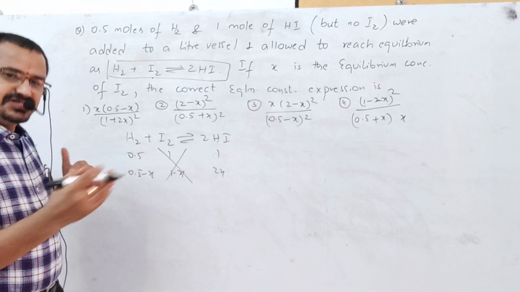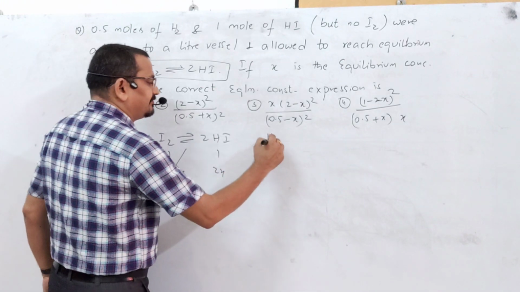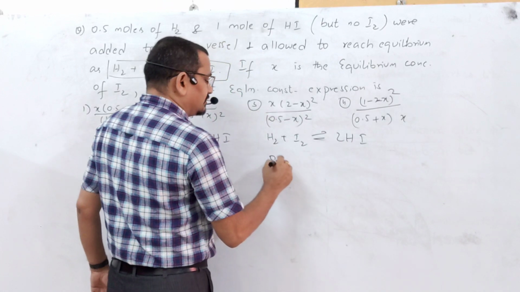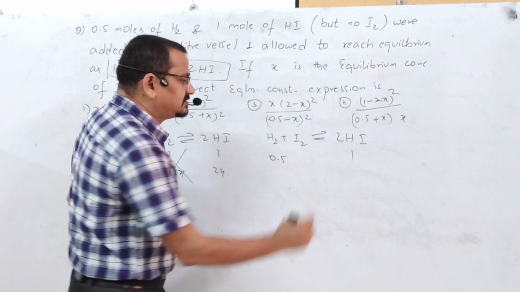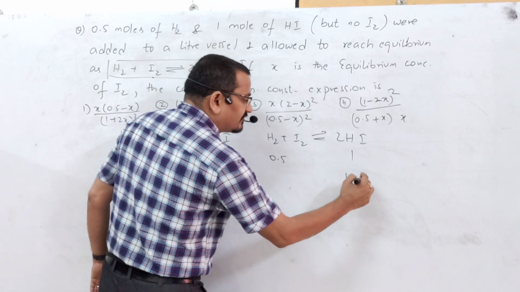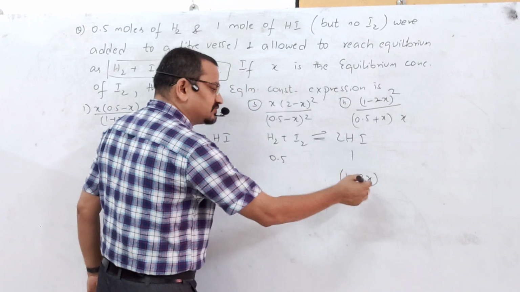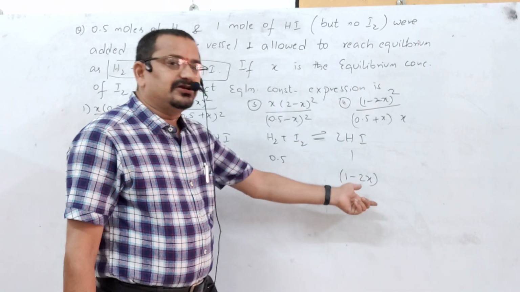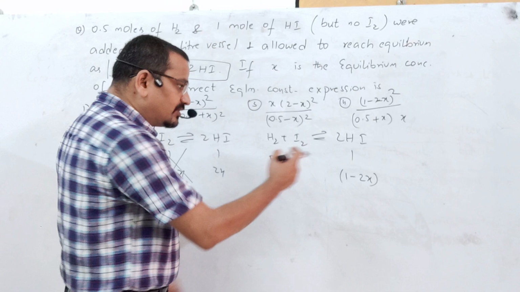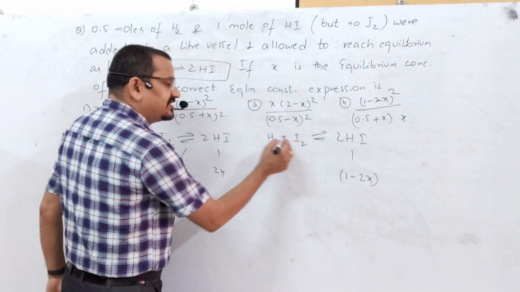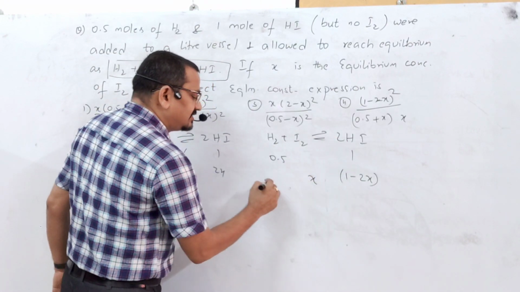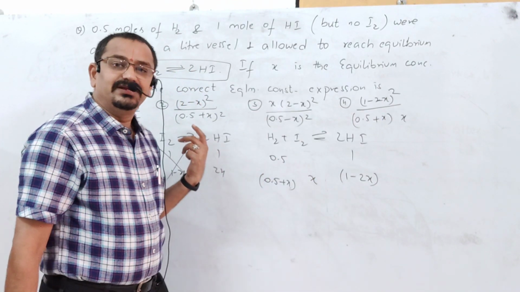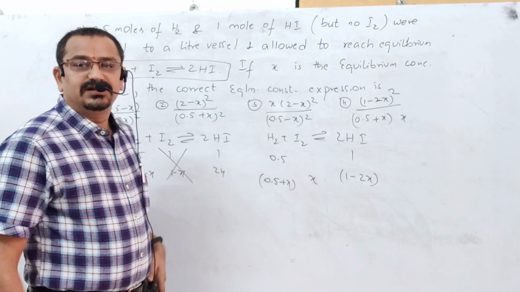The reaction that is initiated is a backward reaction, means H2 plus I2 at equilibrium with the HI, 0.5 mole and 1 mole. As this is the reaction, out of 1 mole, number of moles corresponds to 2x of HI will be contributed to give H2 and I2. Backward reaction is initiated. 2 moles is giving 1 and 1. 2x will give x and 0.5 plus x. This is how the reaction will be initiated. And now equilibrium is established.